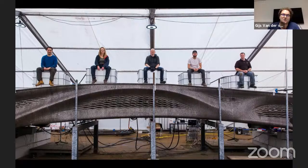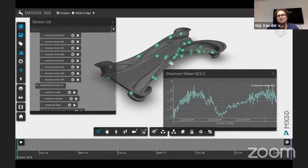But we included also a sensor system that allows us to understand how a structure behaves. So, of course, we don't know yet how this material is going to behave over the next 50 years. We're in it for the long game. Additive manufacturing is going to take at least, especially for architecture, 10, 15 years to come up with both the business case, but also all the science behind it that is required for the safety concerns. And this sensor system that we have installed will help us with that.